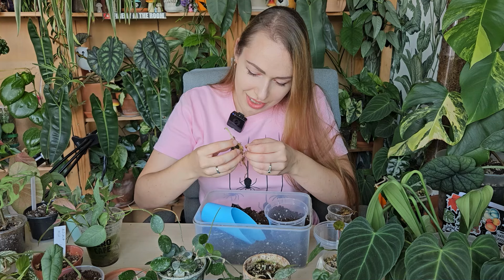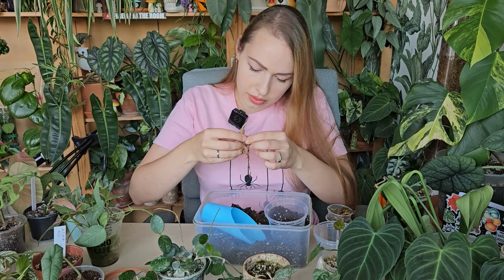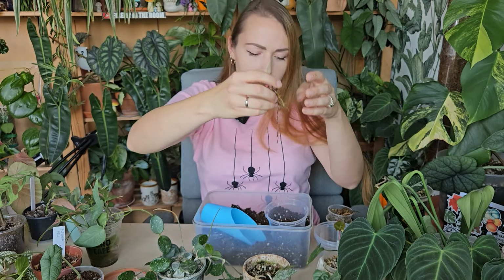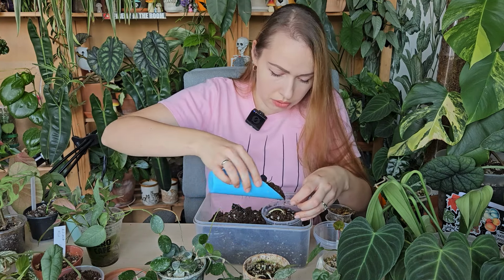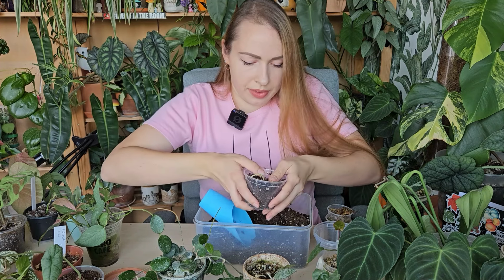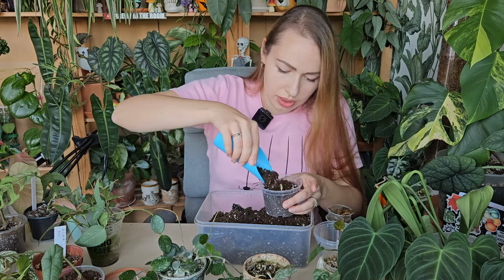Honestly, okay. It was way faster than I expected. Even though, yes, we did lose a bunch of roots. I feel like we should be great. Okay, this is how the corm is looking right now. You have little onion over there. I actually cut off the very unhappy leaves, so hopefully right now, after planting it into the soil, it will bounce back, start to be happy. I'm not sure if I will be taking this one to the swap because it looks like nothing right now, so probably this one will stay at home with me and just wait for the better times. I guess that's the main plan for this baby.